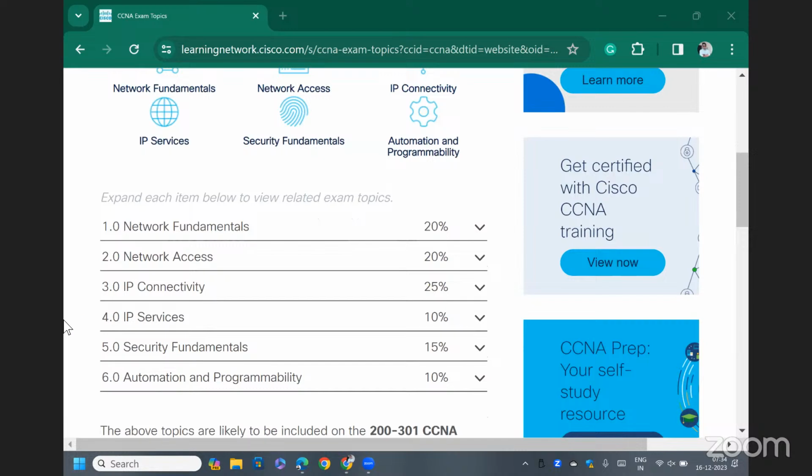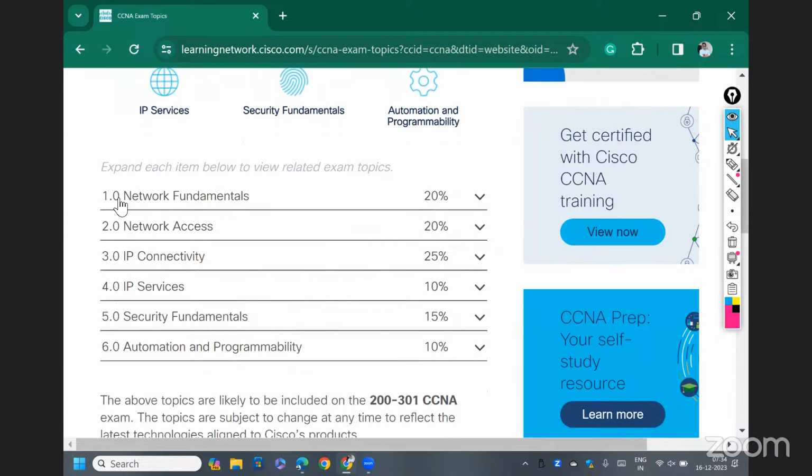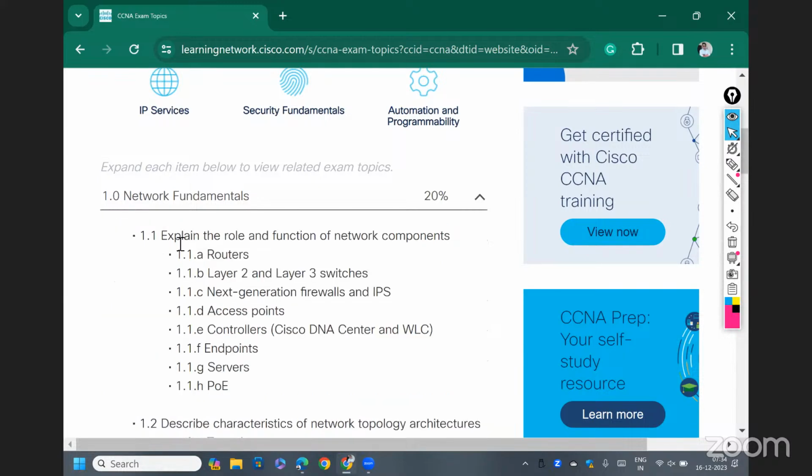Correct. Now, in CCNA, we have six domains, right? One, two, three, four, five, six. In each domain, we have a couple of modules. Modules in the sense of topics.